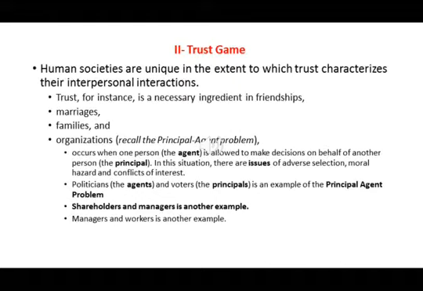If you remember the theory that you studied before on the principal-agent problem, okay, let's recall it very quickly. This principal-agent problem occurs when one person, who is the agent, is allowed to make decisions on behalf of another person who is the principal. In this case, there will be issues of adverse selection, okay, which might occur, that I might choose the wrong person to manage my decisions. There could be moral hazard, okay. There could be conflict of interest between the agent and the principal.